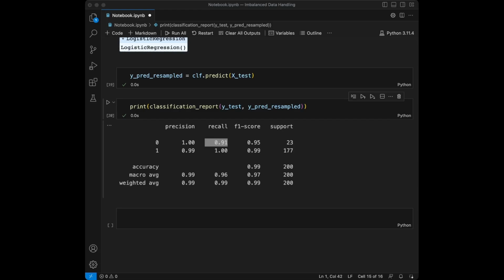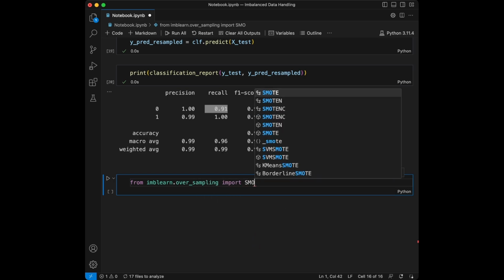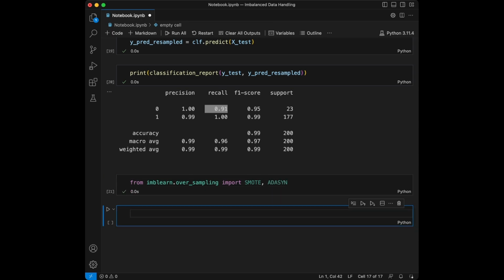So this is a way, and let's get into some more advanced techniques like synthetic minority oversampling, SMOTE, or adaptive synthetic sampling, ADASYN. Let's import them from imblearn.over_sampling import SMOTE and ADASYN. Let's start by using SMOTE here.